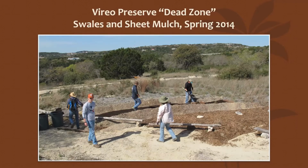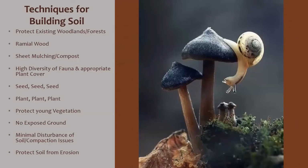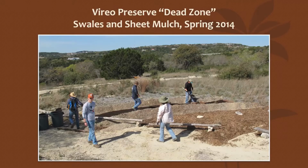Sometimes people will say, well, everything comes back on its own. Well, it doesn't. Sometimes the train's just knocked off the track, and you've got to give Mother Nature a little helping hand, just enough to kind of get her started again, and then let it take off. This is an example of where you see these guys standing on the caliche. That's what that whole area looked like. We've gone in here, and we put some mulch down, and I'll explain what we did here. So, wrong way there.